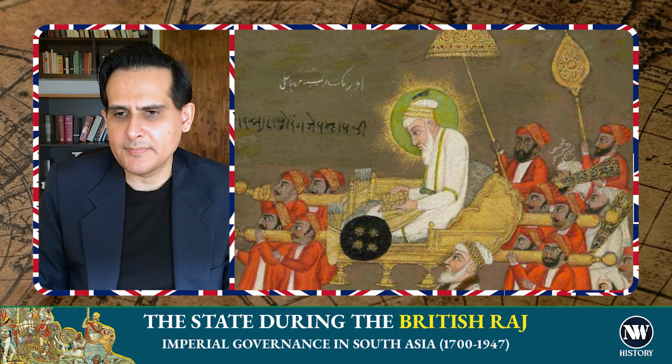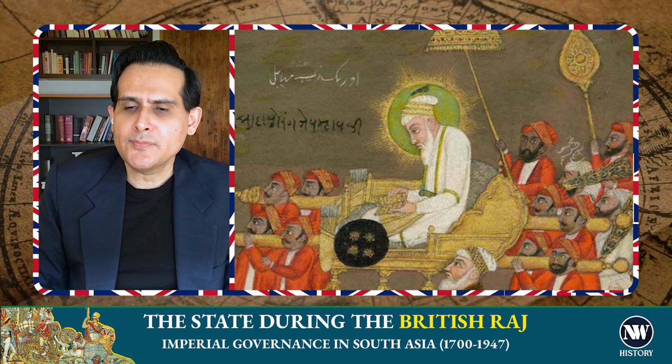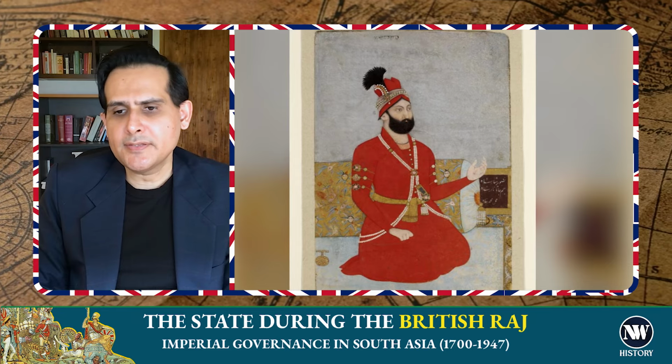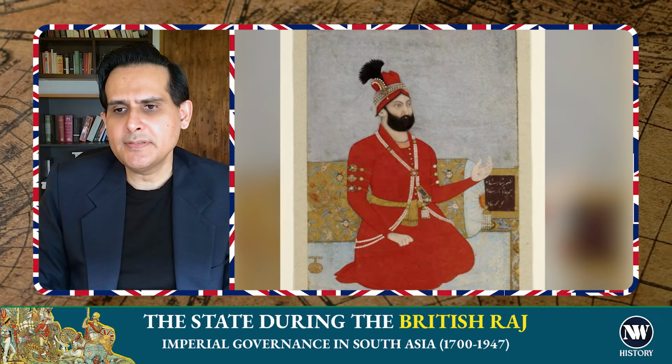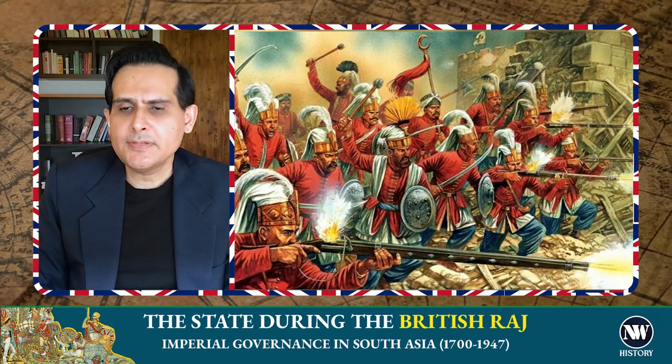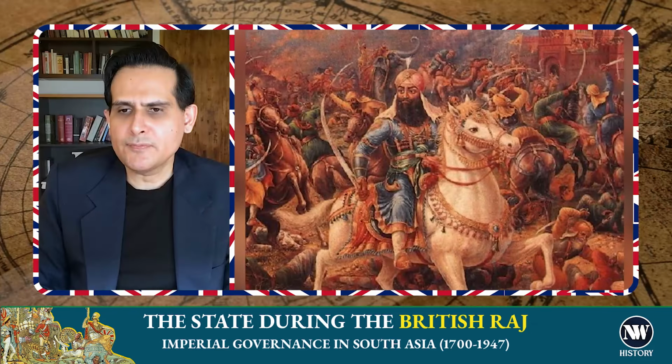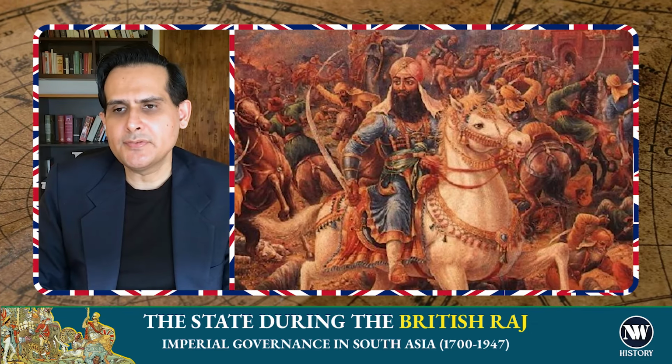Then, of course, there was a genuine inland threat, and this inland threat mobilized very rapidly after the Mughal Empire goes into decline following the death of Emperor Aurangzeb. Numerous invasions take place from the northwest, and the most devastating of these, perhaps, in terms of the fortunes of the Mughal state, is the invasion by Nadir Shah of Persia in 1739. This invasion leads to the destruction of much of the Mughal Empire's remaining military strength.